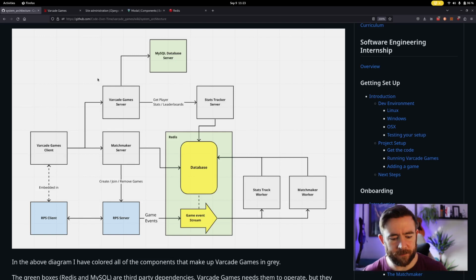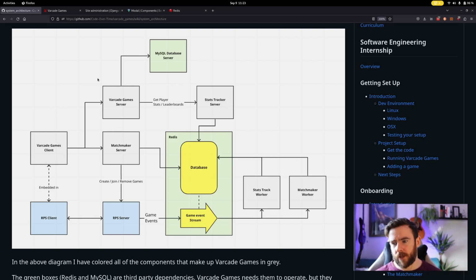Once we've gone through the architecture, I am going to give you a coding challenge that you can take away, and in the next video I'll go through a solution to that coding challenge. Basically, we've got a small bug or annoying thing in the website that we're going to try and fix, but let's not worry about that for now and jump straight into the architecture.